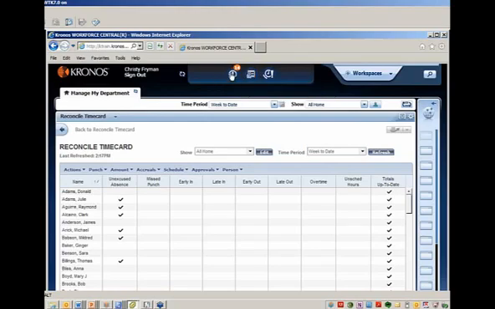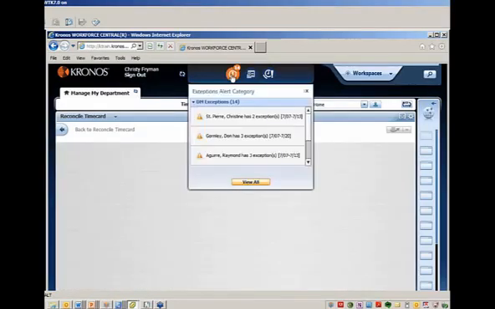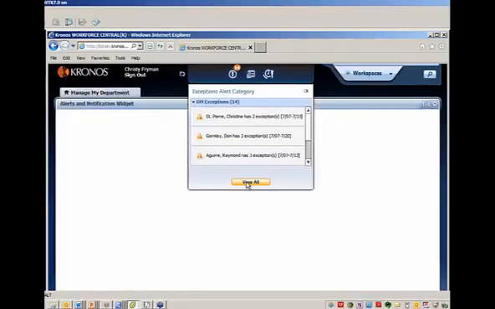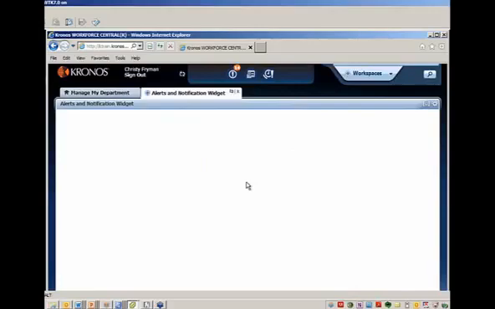I'm going to go over to the exceptions because that's where we have 14 exceptions that need our attention. To view them, you can just click on the alert one time. It'll show you a list of the different exceptions, and again, there's 14 of them. I can use this scroll bar over here to scroll through each alert, or I can click this View All button. In this case, I'm going to click the View All button. The View All button is going to show me on the one screen all the alerts, all 14 of them, for all the employees.